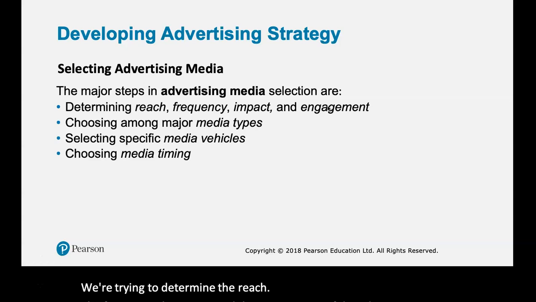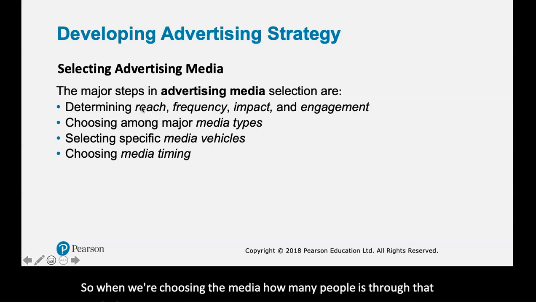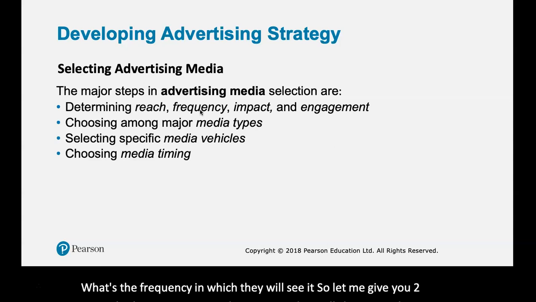So when we're choosing the media, how many people in our target audience is it going to reach through that media? What's the frequency in which they will see it? So let me give you two examples here. Newspaper advertising traditionally has a very low frequency. And here's the reason why.